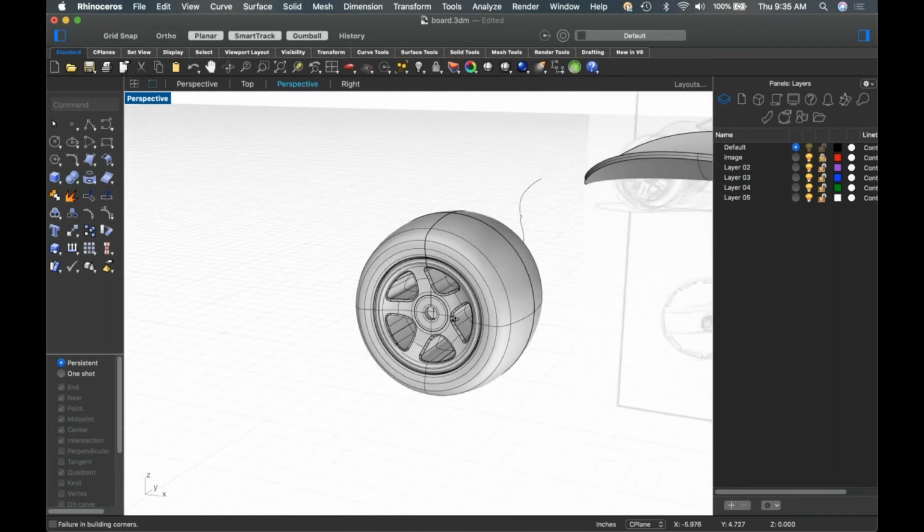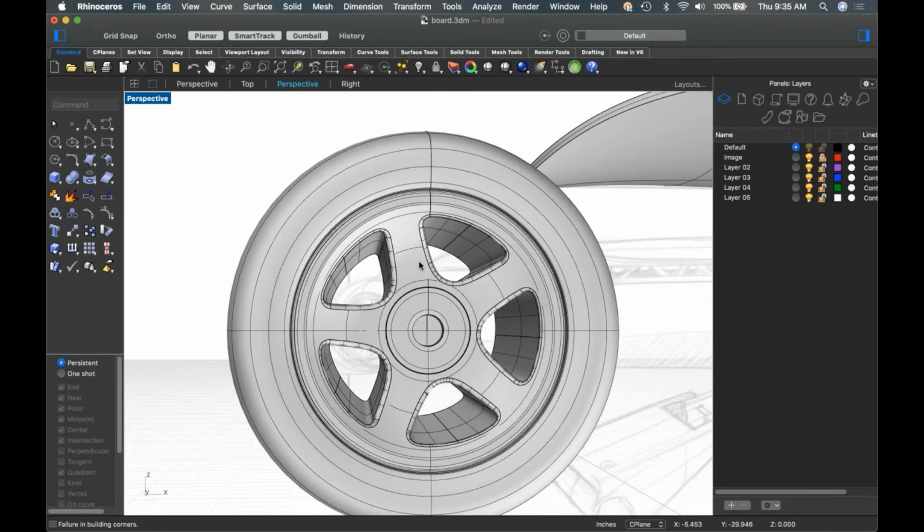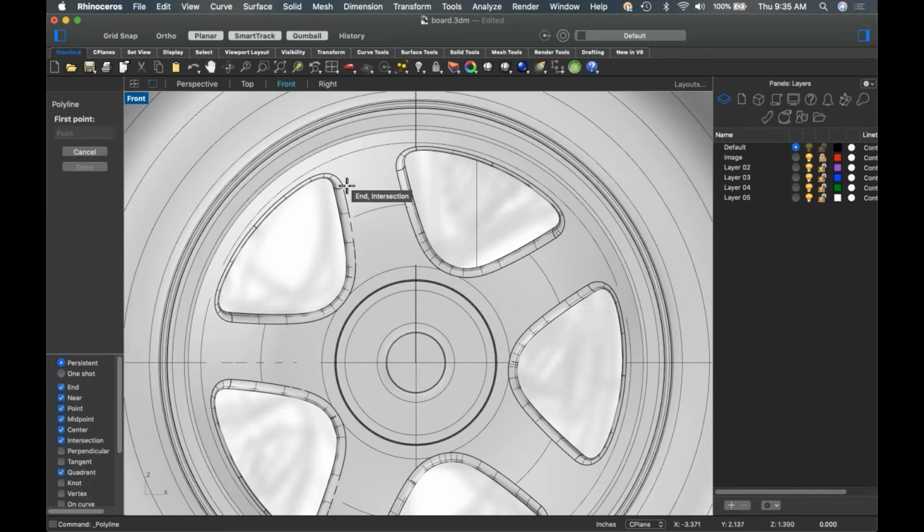Okay, so that's our wheel. It's got a little detail in the middle of it, so let's go ahead and add that. And I'm going to just do that with a line. I want to start it between two places. So at the start of the polyline, I'm going to type between. And the first point is going to be here, and the second point is going to be here. So now I know that that's placed right at the bottom.